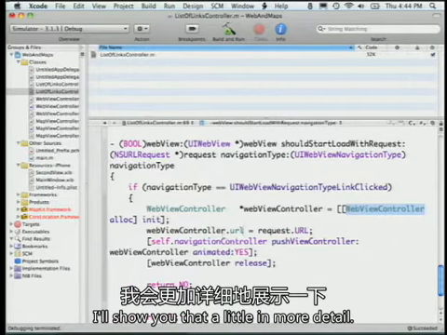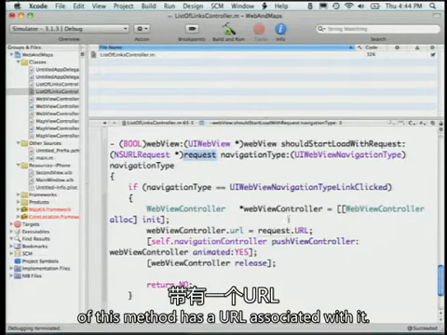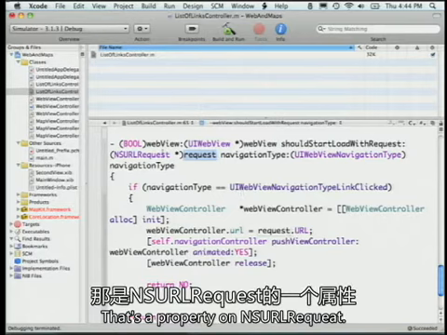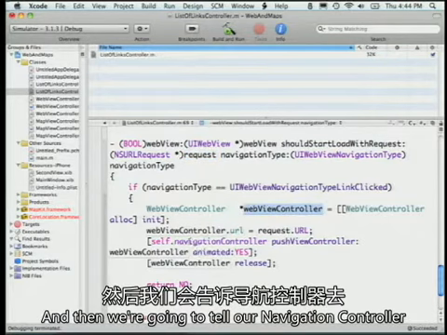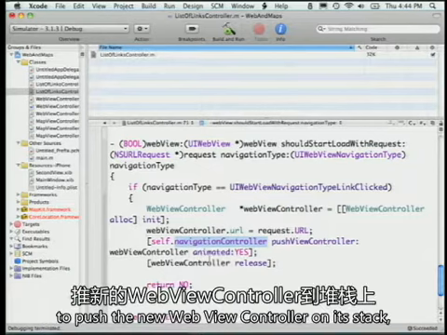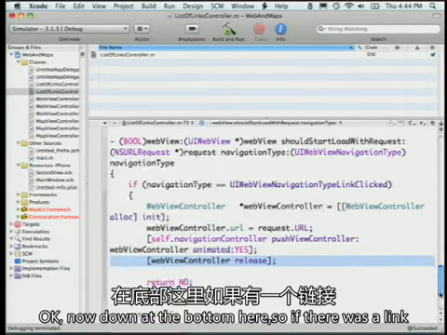I'll show you that in a little more detail. We're going to set, so the request that comes in as part of this method has a URL associated with it. That's a property on NSURL request. We're going to set that as the URL for the web view controller. And then we're going to tell our navigation controller to push the new web view controller on its stack. And this time I remembered to release.